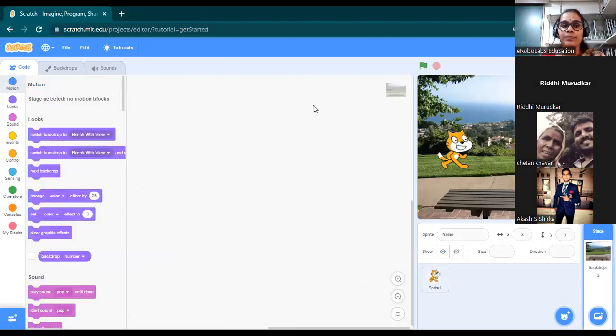After clicking, on the left side we have 3 tabs: code, backdrops, sounds. Then all of you go with this middle option, backdrops. Firstly, you have to select this right side, bottom of the page, stage. In this stage, we added backdrops. Now we want to delete the backdrop. How to delete? For that, you have to select stage and come to the left side part. Left side part, we have 3 tabs: code, backdrops, sounds. Then all of you click on backdrops.